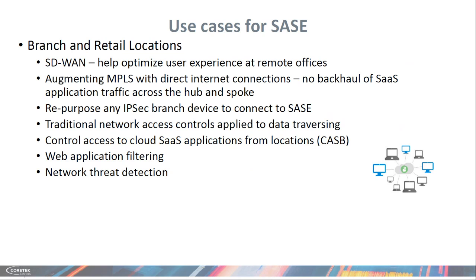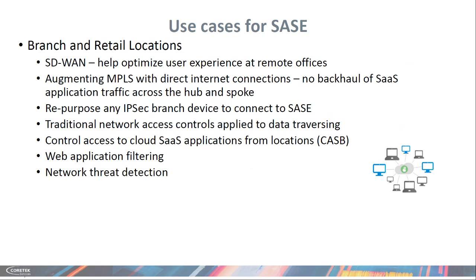Maybe they have local internet providers that offer a really cheap internet connection, and in essence create in some cases what you refer to in a VPN world as a split tunnel, but you can do that here as well and still govern what's going out very easily. So if you have that sort of direct connection out to the internet, you don't have to worry instantly about, okay, what are they going to do? Are they going to circumvent our controls somehow?